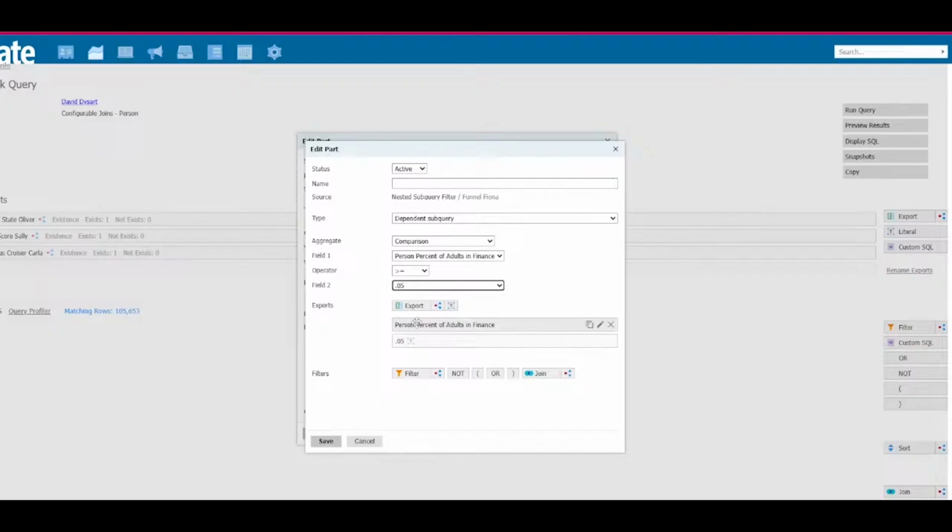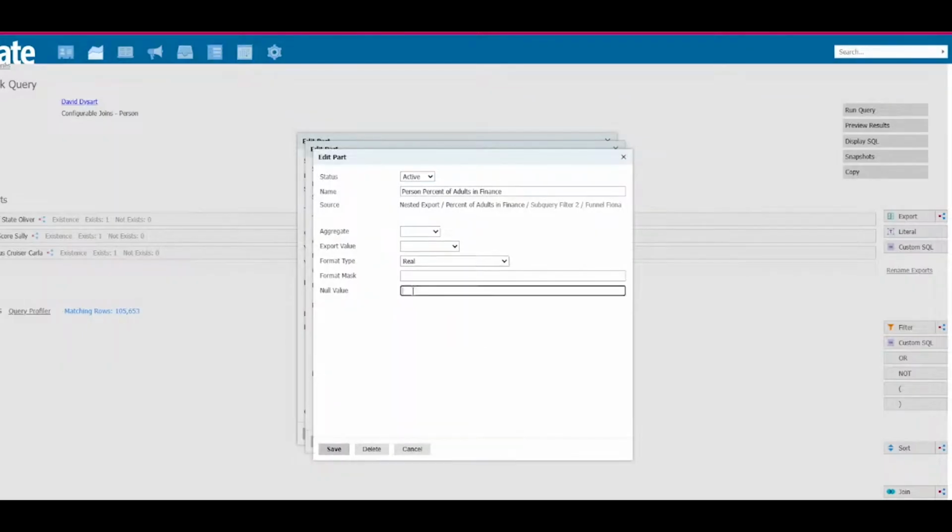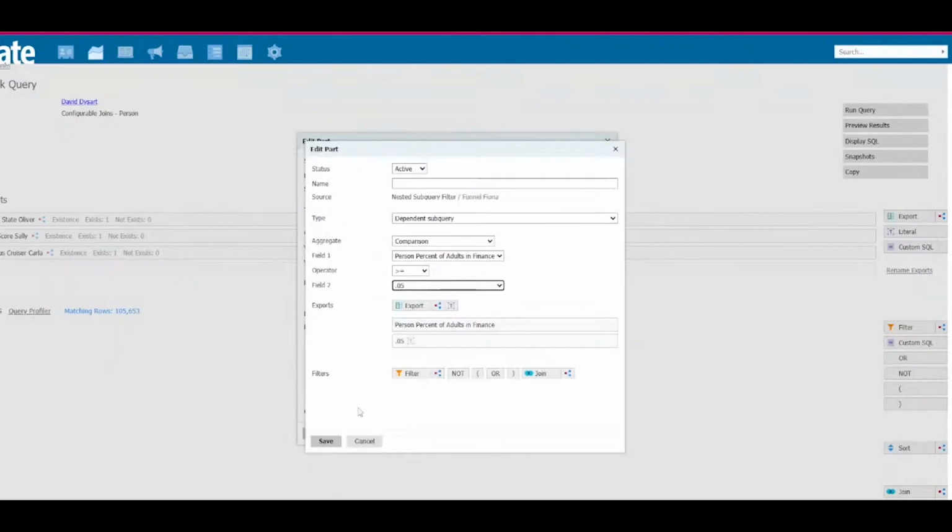And again, I'd recommend pulling that independent subquery to compare against similar students who might not have the data on their record, but might have it on similar students with the same zip code, or creating an average fallback there. We've already demonstrated both of those though, so I don't think we need to do that again. Our null value of just 0%. And we're just going to say percent in finance.